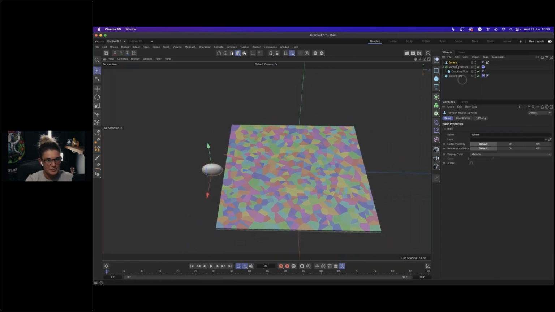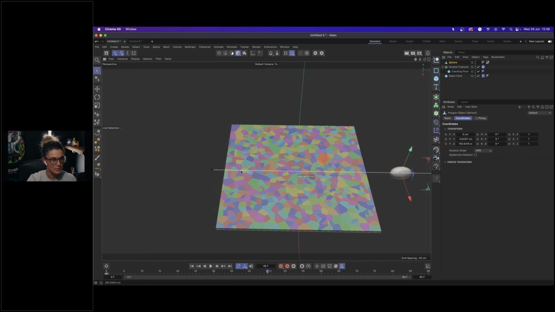So let's go onto our sphere, go onto our coordinates, and all we want to do is control the position on the z-axis. On frame 0 of my timeline, I'm going to hit a keyframe here because this is where I want it to start. Then let's say on frame 45, I want it to be here, hit another keyframe. So we now have our 2 keyframes. Now as I play it through, it's going to be coming through like this.